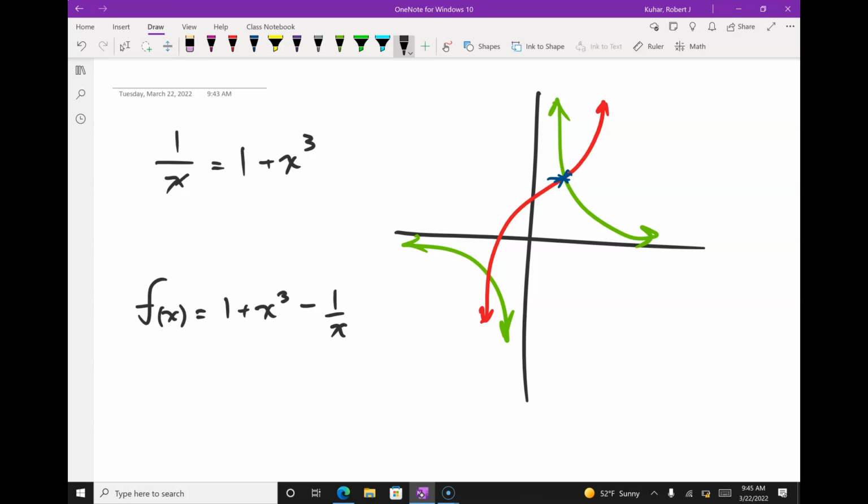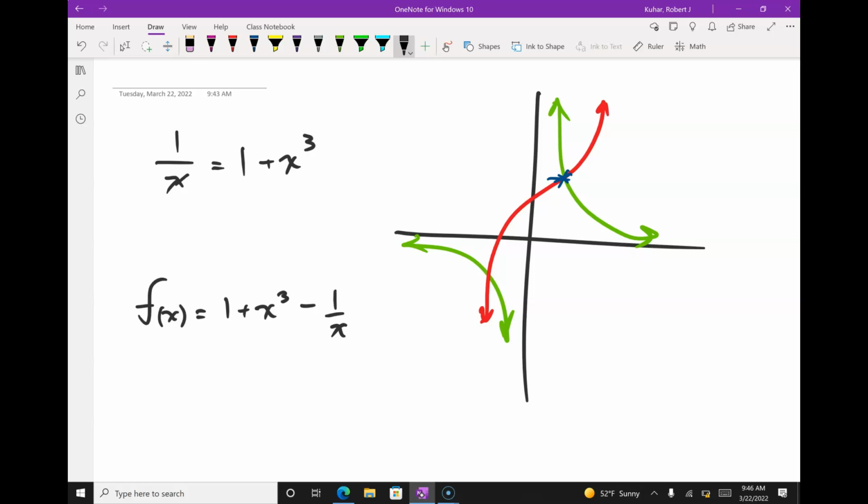If I have 2 things equal to each other, like x equals square root of 2, I'm going to create the function f of x equals x minus square root of 2. Are you with me? I'm finding a root. I need to be able to find an intercept. That's what Newton's method gets me.